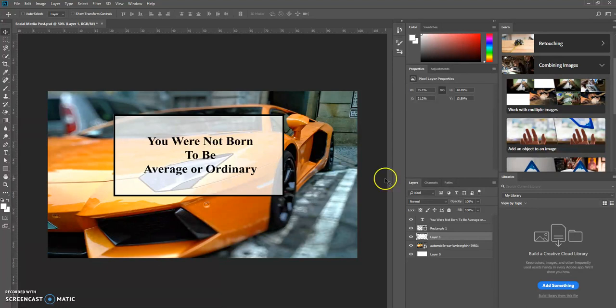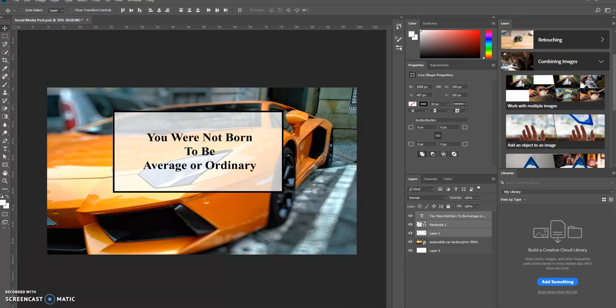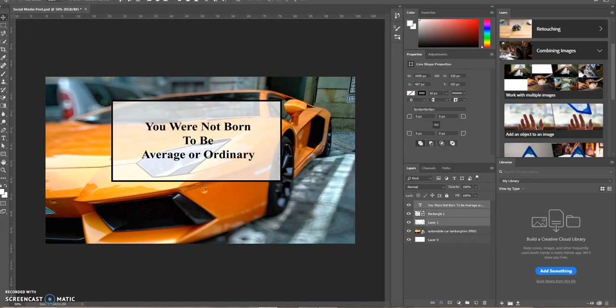The first way is by linking layers. So what you could do is click the first layer, hold down the Control key, I'm using a PC, and select the multiple layers. And then you come down here on the bottom and select this link icon. It says link layers. So as you can see, once you do that, all three of these have this link icon associated with it.